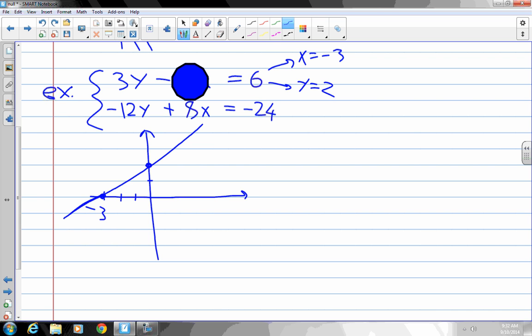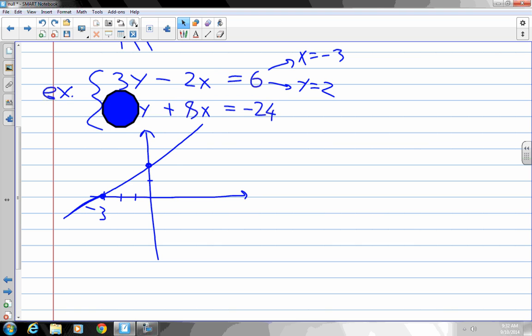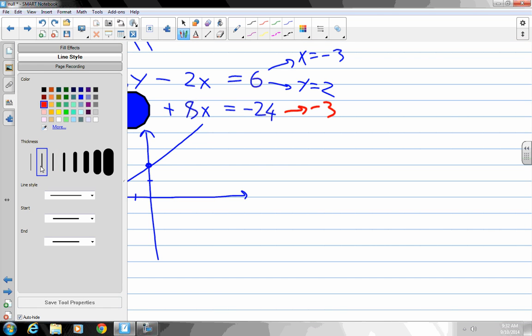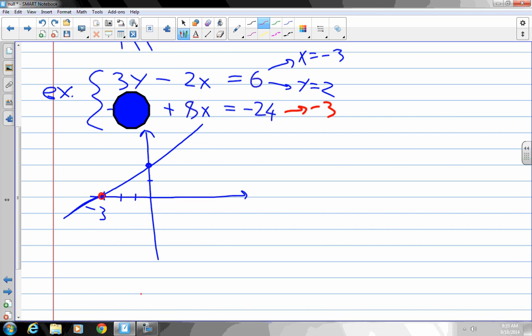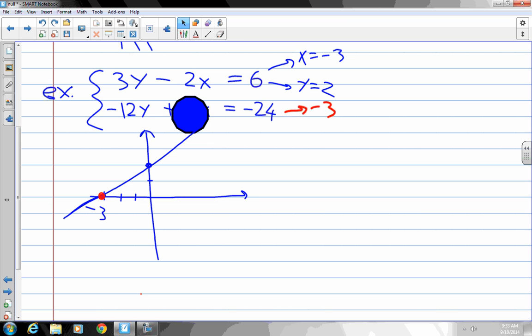Okay. Is that good? Well, let's try the second one. If I cover the y and I ask you, what is the x-intercept? 8x equals negative 24. What is x? Negative 3. So negative 3. Right? That's already a solution to that system. That's the point that they share. What if we do this again? What is the y-intercept? y is 2. So the lines overlap.